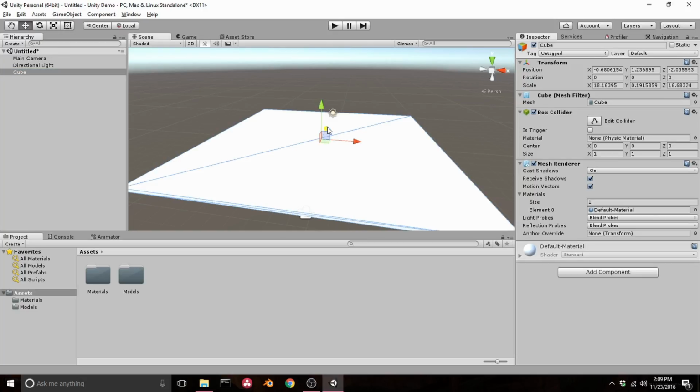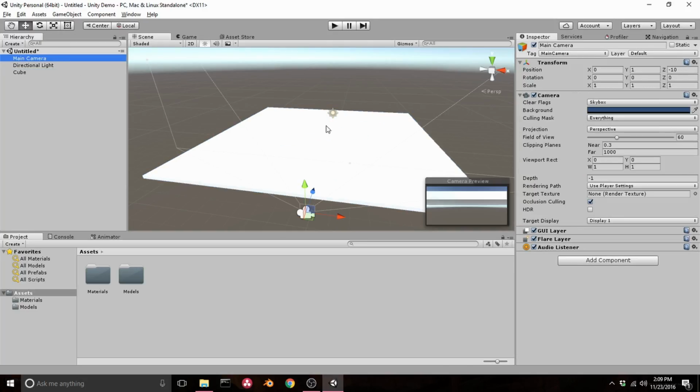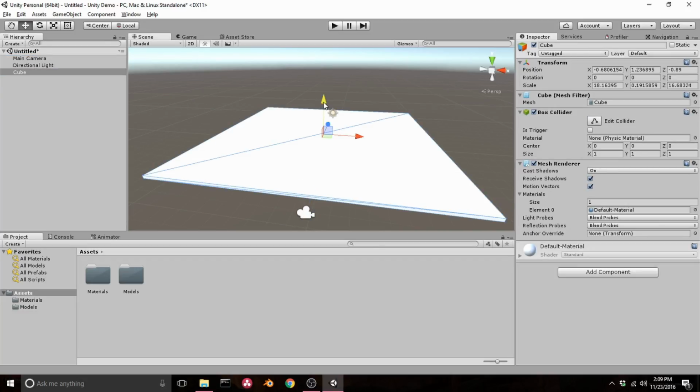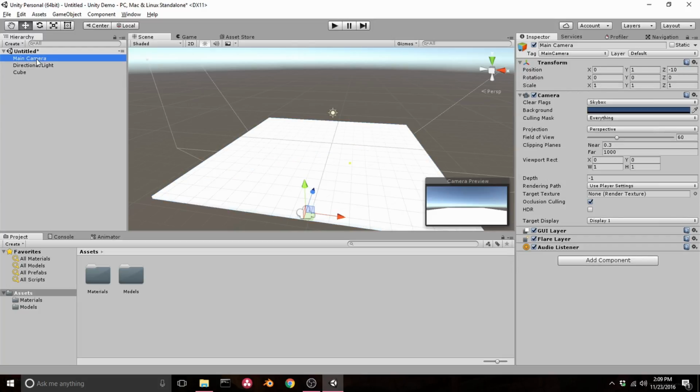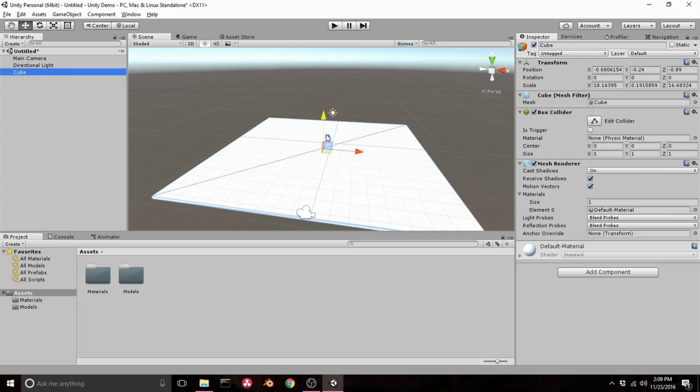And move it back a bit. I think it's better for the camera. There we go. Now let's rename it first. Ground.